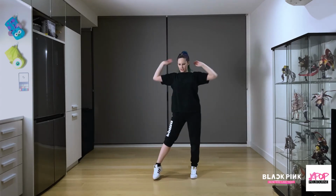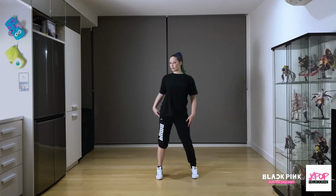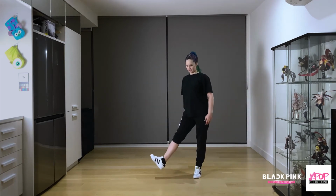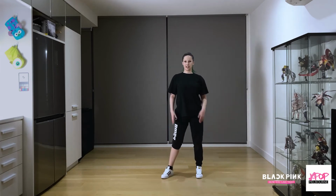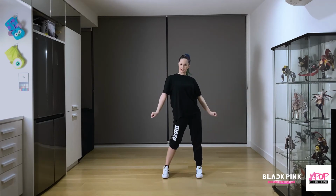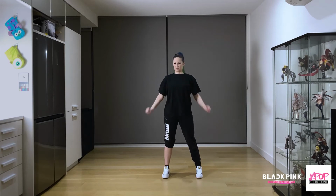Okay, you're then gonna go 7, 8. So just step onto the left leg for the 7, shift your weight to your left hip for 8. Yeah, so 6, 7, 8. Good. As you do that, the hands that are here come down in front of you, cross over, up, and then down. Yeah, so down, cross, up. Down, up, cross.